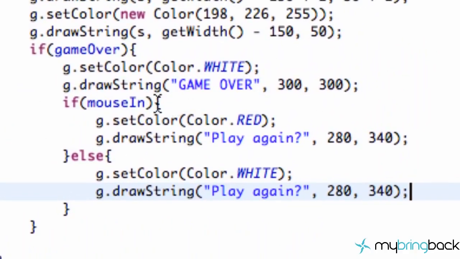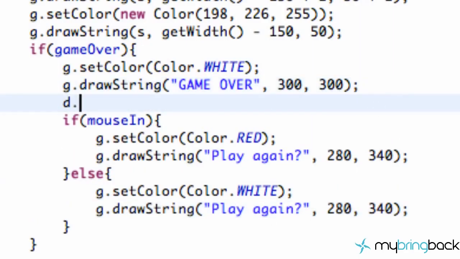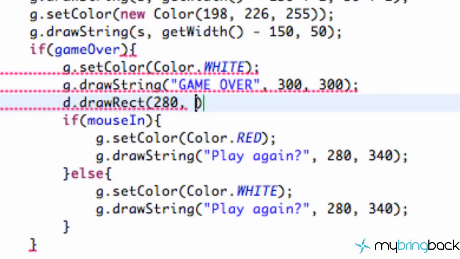So we're going to go into our game over. If the game over happens, we are going to try and draw text around this play again. So we're just going to say d.draw, or draw rectangle, which will just outline our rectangle. We have to give it an x position, a y position, so let's try 280 for the x.